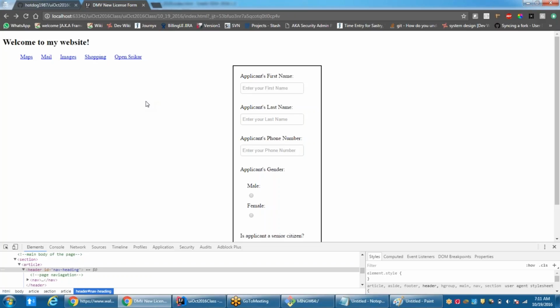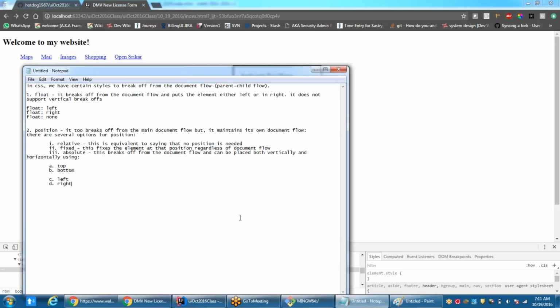If it doesn't find it, then body will be its immediate position relative. And fixed positioning basically fixes the element indefinitely in that location. We can manipulate the movement, or where I want to put that element, using top, left, bottom, right.